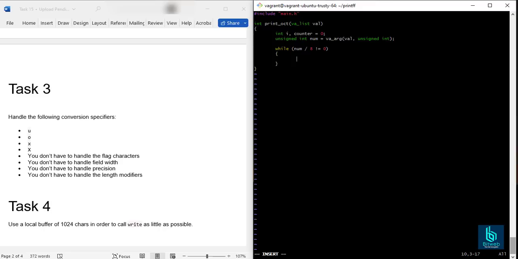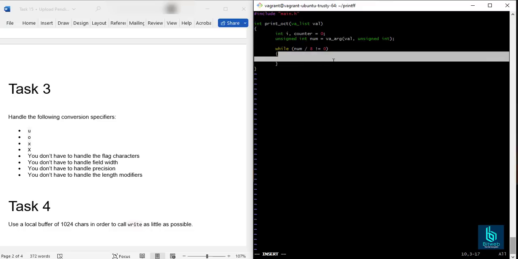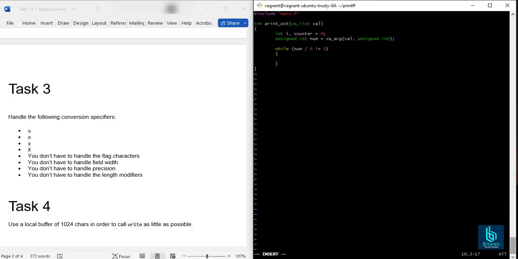If 8 divided by 8 is 1, so it means what? This number here is divisible by 8. So it means we can find the octal value of this number. If it is equals to 0, it means num is less than 8, right? So let's assume num is 7. So when you divide 7 by 8, what will you get? You get 0 point something. And here we are using the divisor operator, so it's going to get 0 for us. So therefore, it is not going to go into this loop. So this num here will not be divided by 8. So that's what I'm going to do here, right?